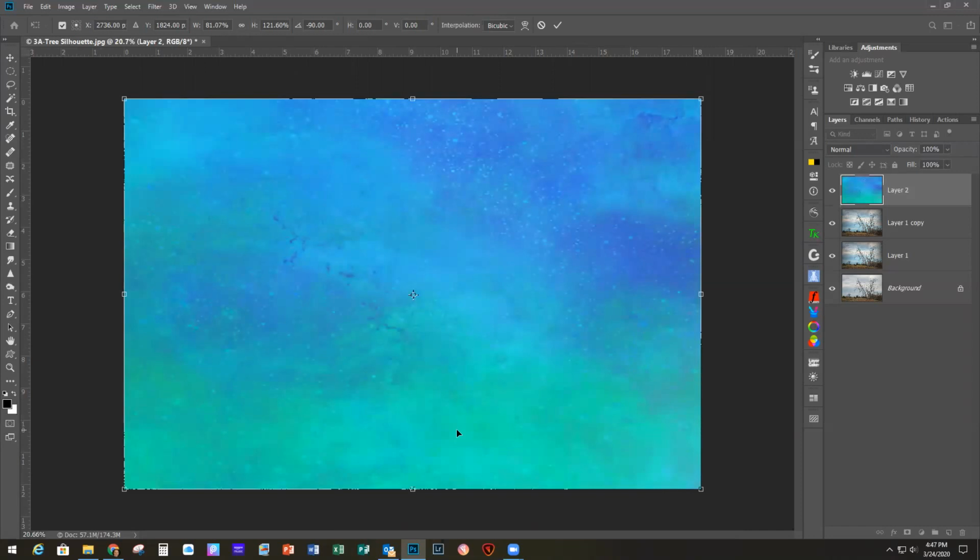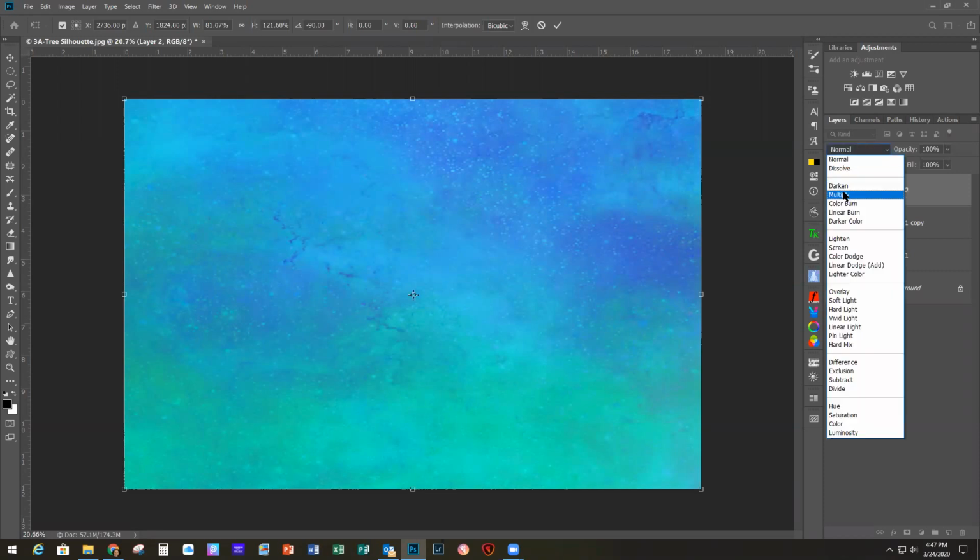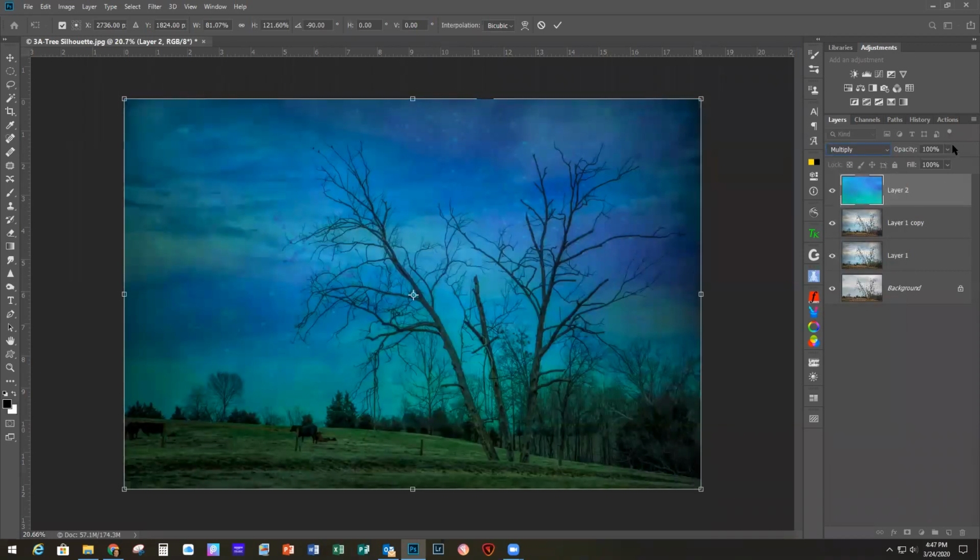This one is from one of my Cosmos collections; I created these on my iPad. We rotated it, and we're going to change this one to multiply and bring the opacity down to 82%, which I thought was a pretty cool look.